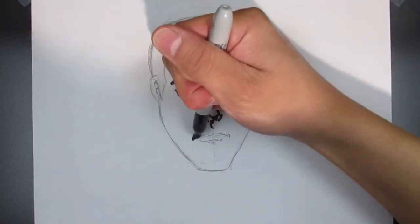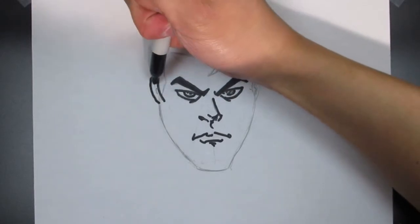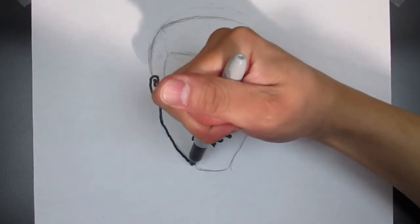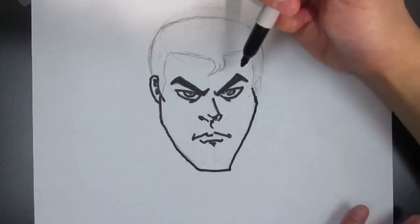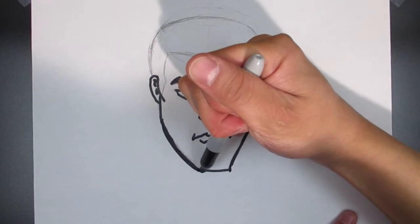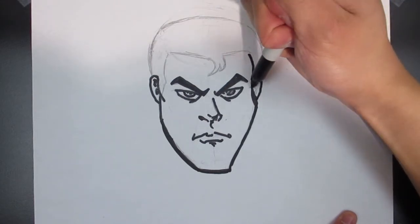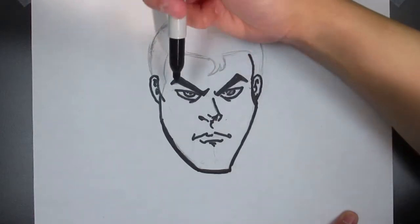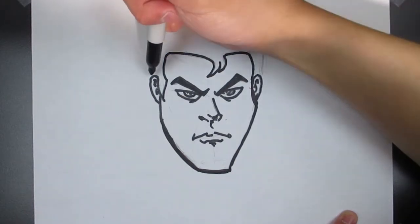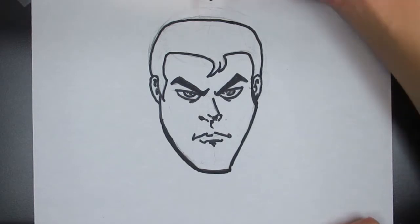I'm not doing anything avant-garde yet — not separating anything or changing things up. I squared off the jawline a little bit. I'm adding a little bit of a thicker line — that's one thing you can do. That's another technique where you just kind of add lines on. Especially in inking, inks have a distinct advantage over pencils in that you can make a thicker line with ink and it says more — it stands out a little bit more. I'm also making adjustments because the marker is thicker, so there are little tiny details I couldn't get into, and I'm compensating for that. Like the two strands of hair — I put them a little closer.